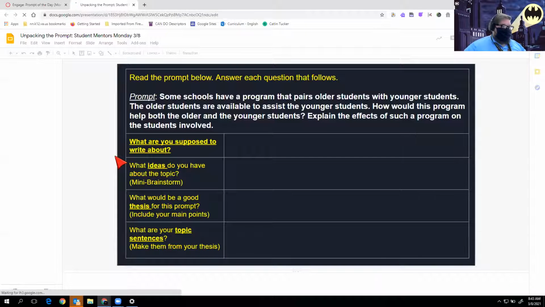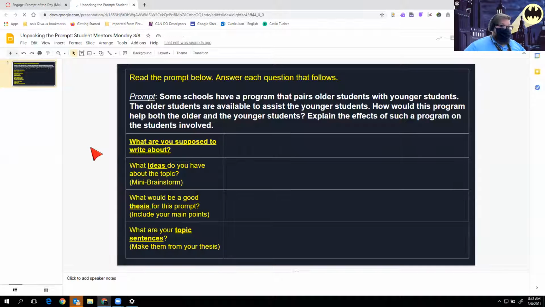I'm not going to give too much in the way of assistance on this, just because at this point, you really need to be able to do this on your own. We're going to go over what you've worked on so far when we meet together in class. As a reminder, it says, read the prompt below, answer each question that follows. Remember, the goal is to make it a habit so that when you sit down in front of an essay prompt, you are going to be able to attack the prompt and build your thesis completely on your own without assistance. So first, we're going to look at the prompt. Read it to yourself.